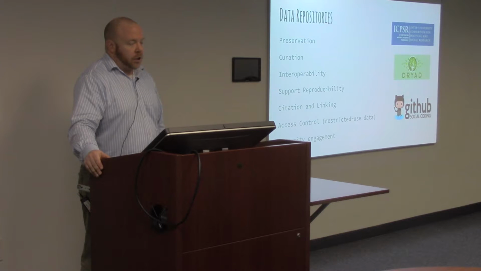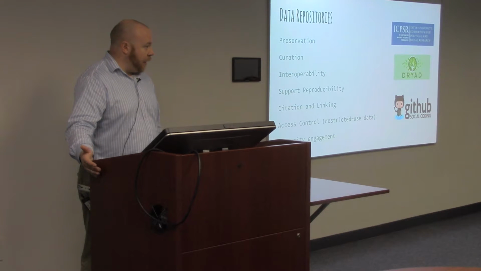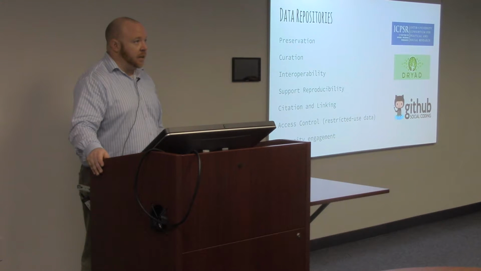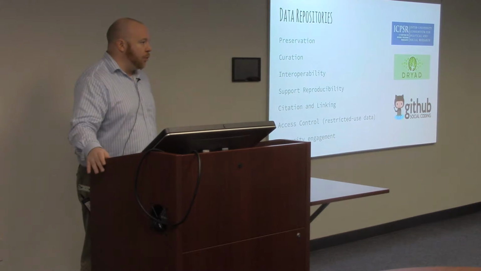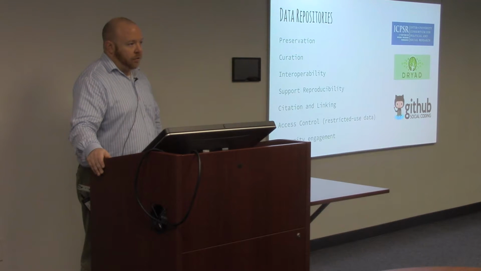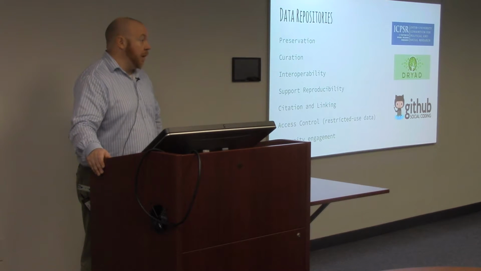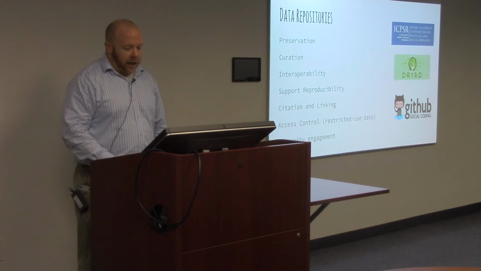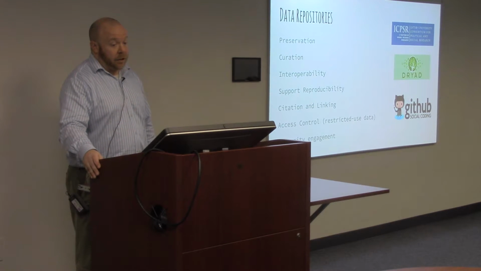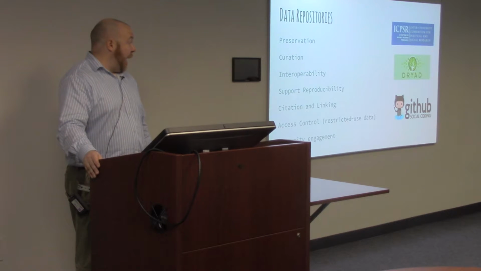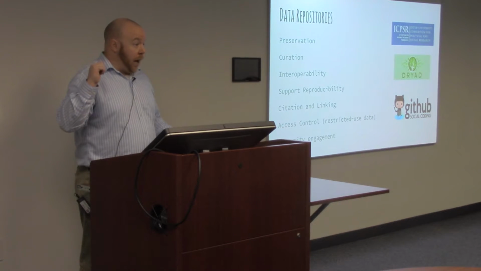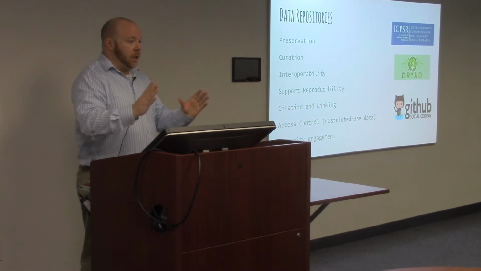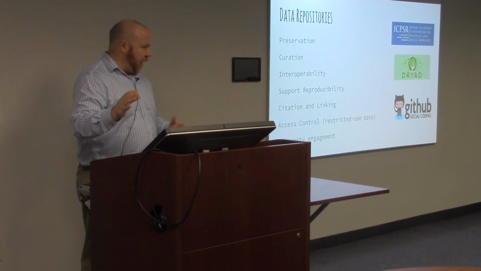If folks use your research data for their analysis, they have to cite it, otherwise that's plagiarism. So what these repositories do is they create object identifiers, and they have metadata and suggested citations so that it's easy for people who use your data to cite your data. It reduces the chance of incidental or blatant plagiarism. And community engagement and access control. Some folks deposit their research data in ICPSR and it's restricted use data. It has confidential information. So when you deposit it, it goes somewhere where the public cannot access it, but there's a metadata field of your research that describes your project.